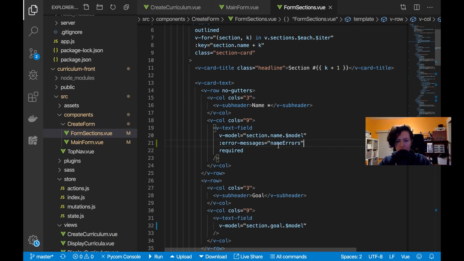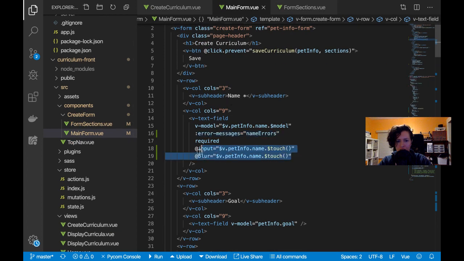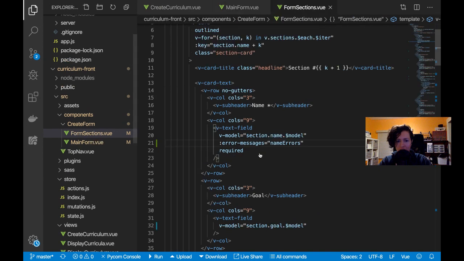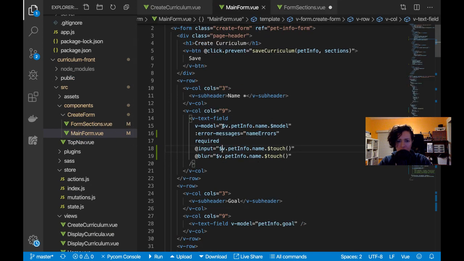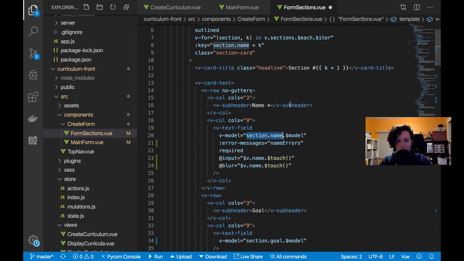Error messages is name errors, and then I need to figure out the input and the blur on here. So before I save this, wait. Oh, so I guess it will be the same thing. It will be section.name.model because here it's the exact same between model and the touch methods.